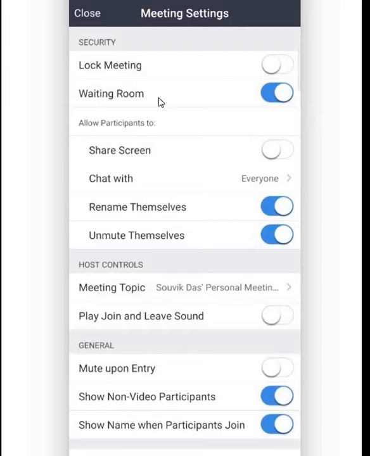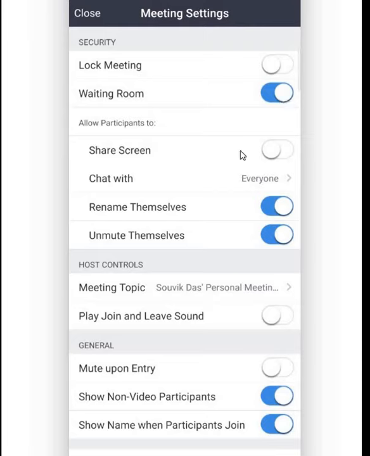Unless you admit that student, the student will not be able to do anything in your meeting room. So enabling the waiting room is a very important thing. Now share screen. Every time you start a meeting, you just follow these steps.